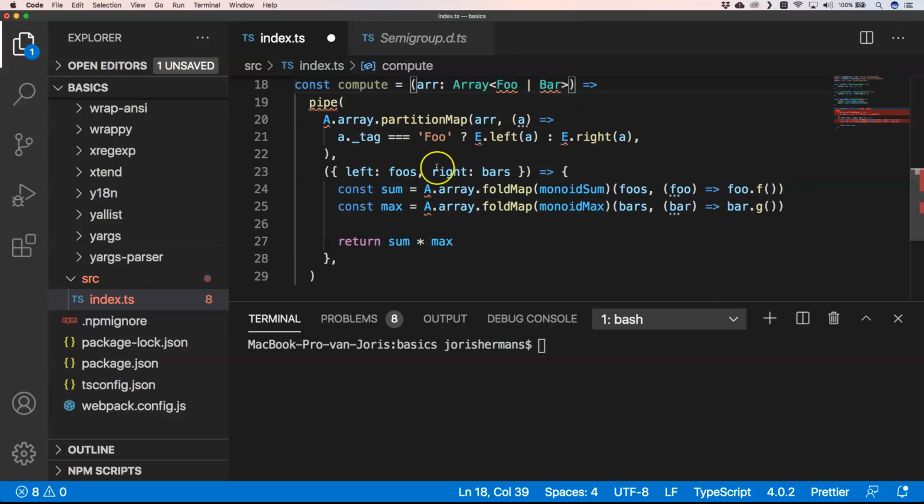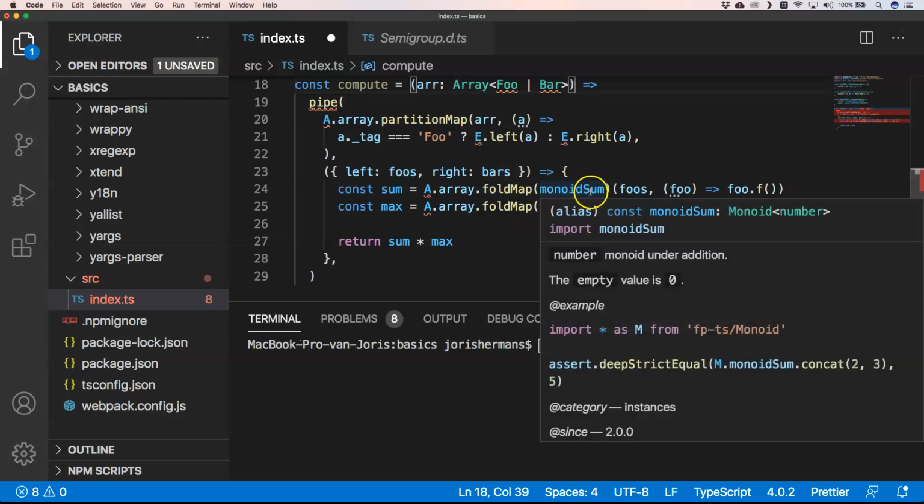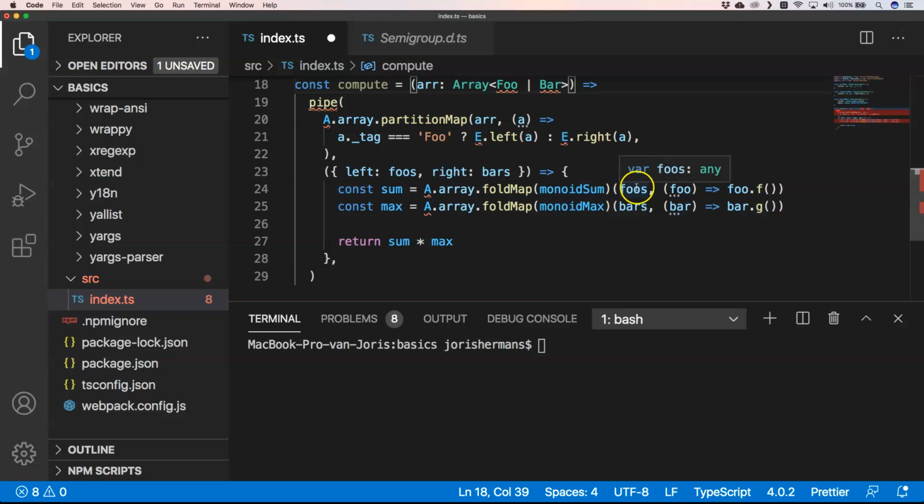We can look into it and see if we are of the type foo, well then we put it into the left, otherwise we put it into the right. And here we can have two values out of there. One are the foos, right, and one are the bars, and then there we can do something like an array fold map where we use this monoid function, monoid sum, where we just have the sum of all the values in foo.